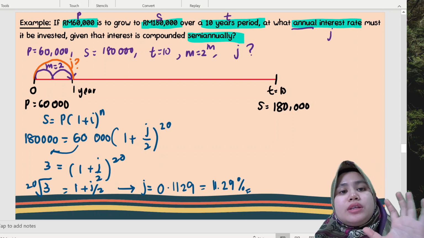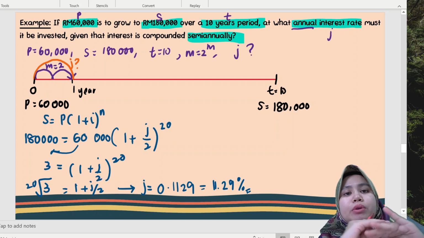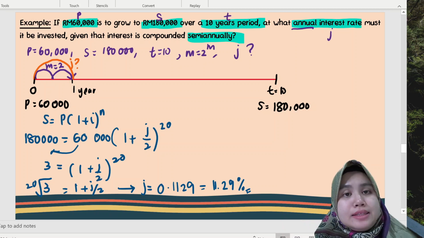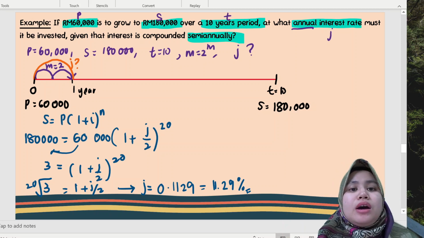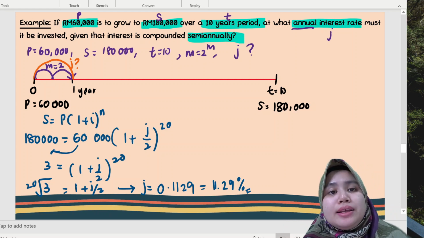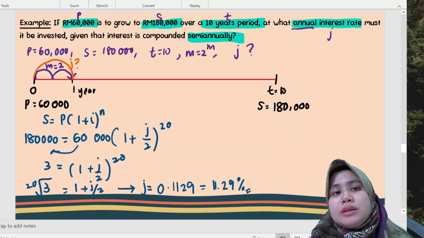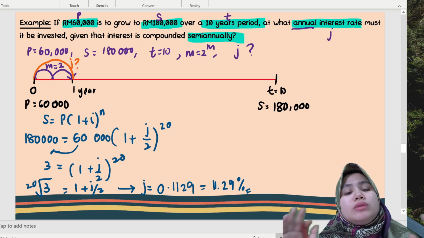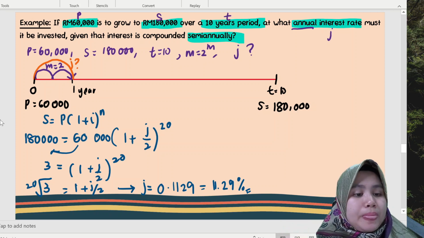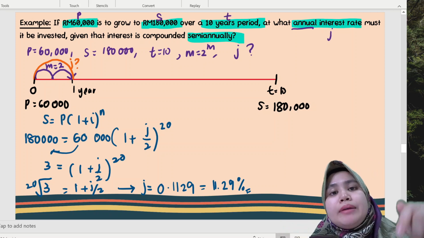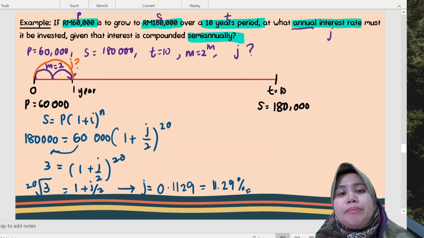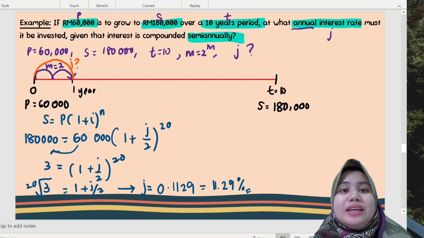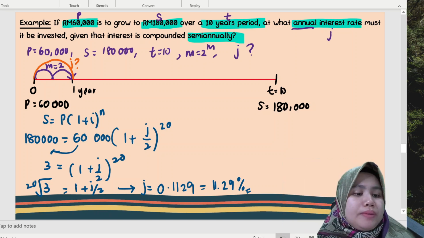Can you see here, if you put the problem solving in form of a timeline, it becomes easier. So please practice, especially all the questions that we learned before in the earlier lecture, and try to draw your own timelines to test whether you understand or not. For compound you will have M and J, but for simple interest, simple amount, it's just a timeline from start to end, only that. You don't have M like this.